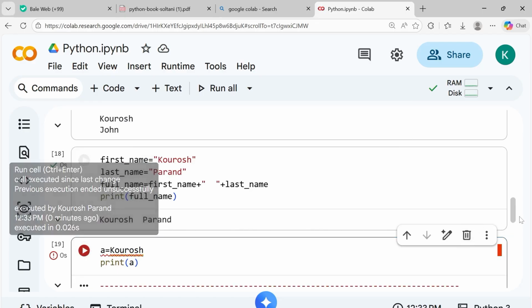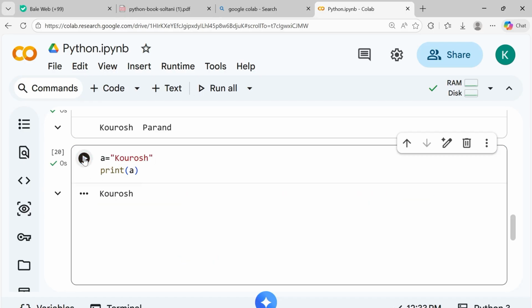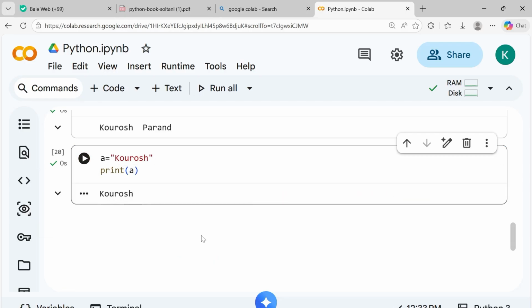We have an error. Exactly. If we write a string without quotes, Python will produce an error. But if I use double quotation marks and print A, what happened? We don't have any problem and we don't have any error.